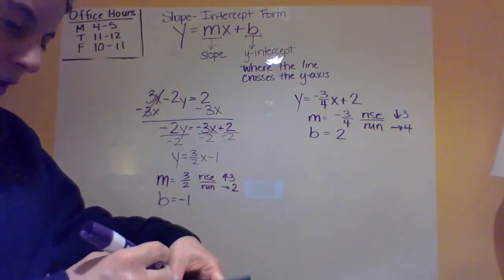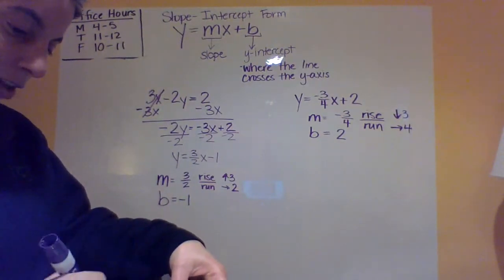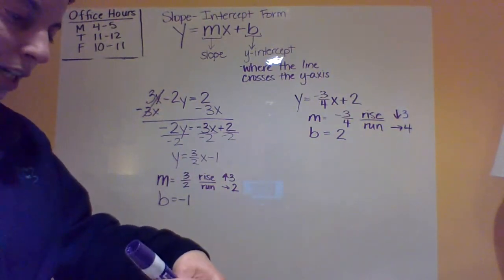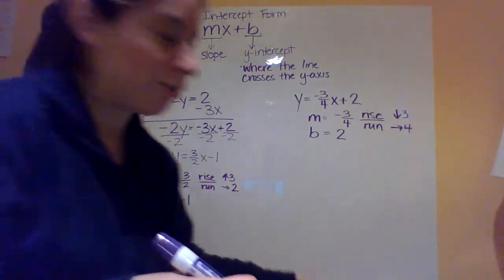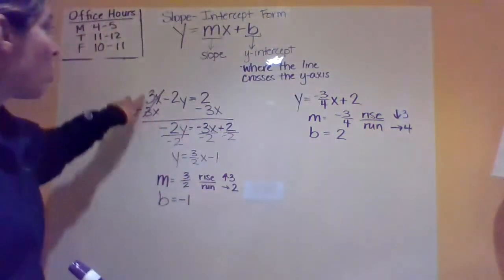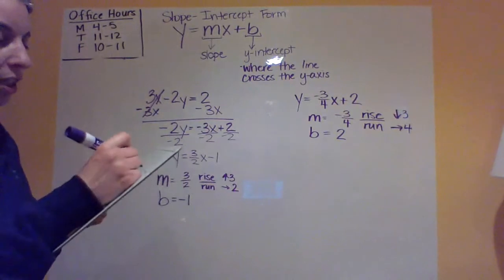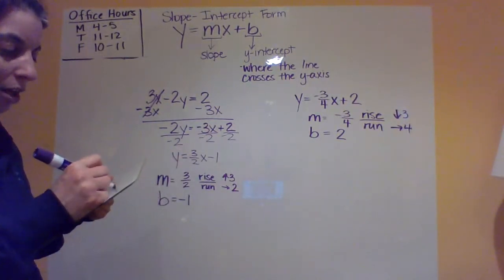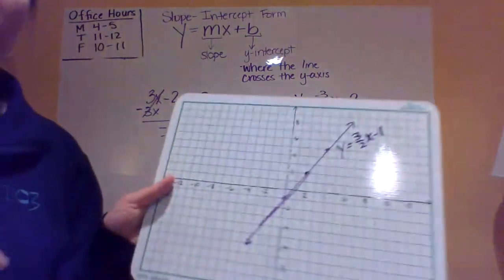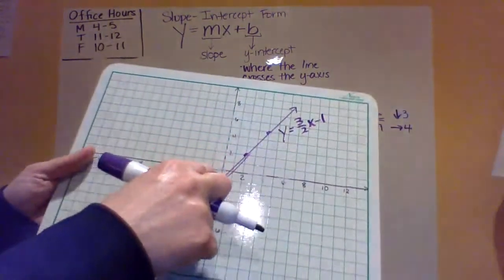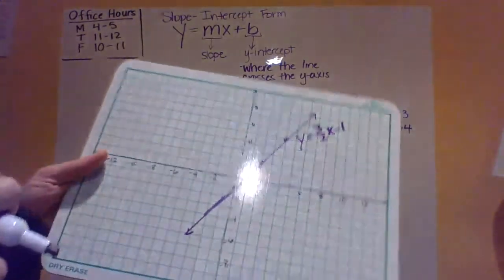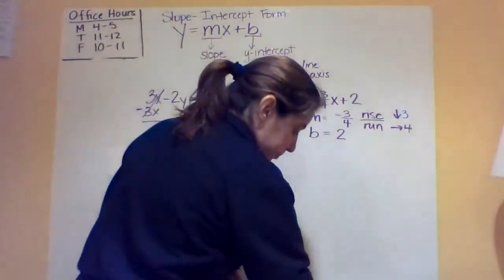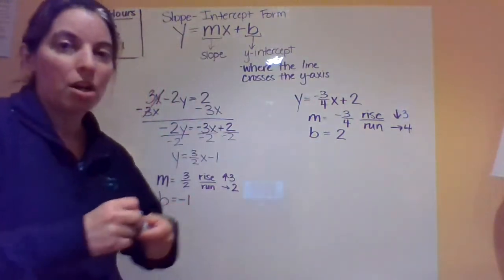Now when I label this one, I have two choices. I can either, whoops, my straight edge moved. I can either label it with the y equals mx plus b version of the equation, or I can label it with the original. I generally label it with the slope-intercept form, because then it's so easy to see if you have it right, because from there I can say, okay, there's negative 1, up 3 over 2, up 3 over 2.